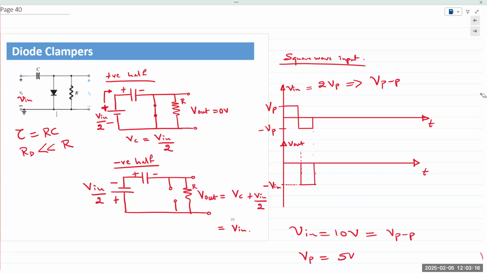If you were to slow down your rate, I think we have gone way over time. So if you have to leave, it's fine. But if you slow down, let's say you apply a 1 hertz signal or even smaller, 0.5 hertz, you might be able to see a small discharge slope. So you can try that in the lab.